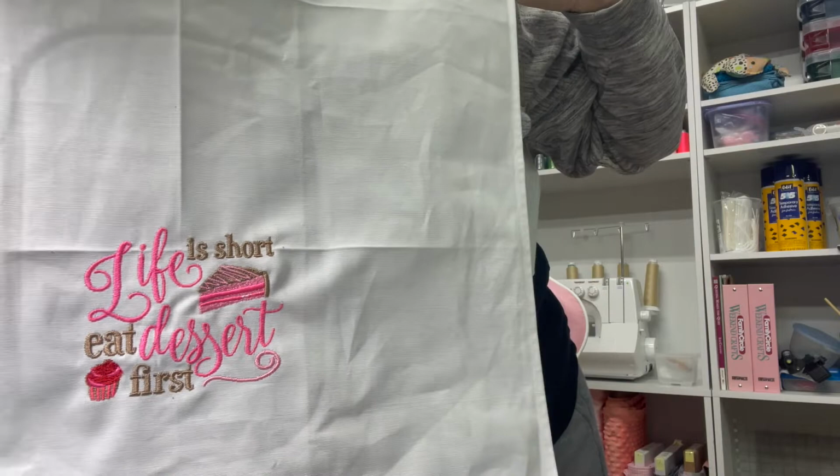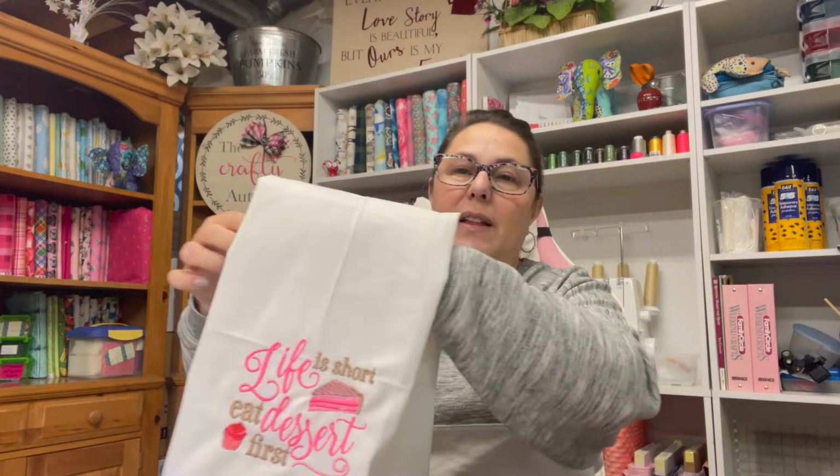And so now it'll look amazing when I hang it on my dishwasher, because that's where I like to hang my towels. It did pucker a little bit, and that is my fault because I didn't pull it tight enough in the hoop. So when you're doing something like that, you really need to make sure it's very, very taut in the hoop. But that's what it looks like when it's folded. It is so cute. I love it.